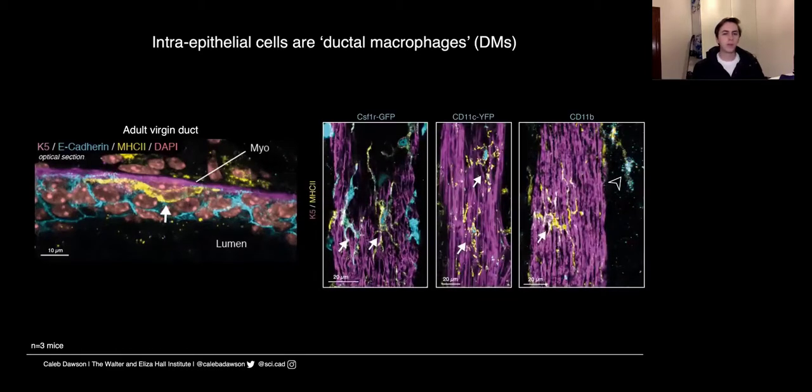And we were able to look at different markers for these cells because they have such a specific localization. And so here is the CSF1R, very typically expressed by macrophages, which is positive in these cells, and positive for CD11C as well, and negative for CD11B. And so this lets us hone down on these cells and try to figure out how we might be able to isolate them. And these markers are actually quite unusual for a macrophage population, because most macrophages are CD11B positive and CD11C negative.